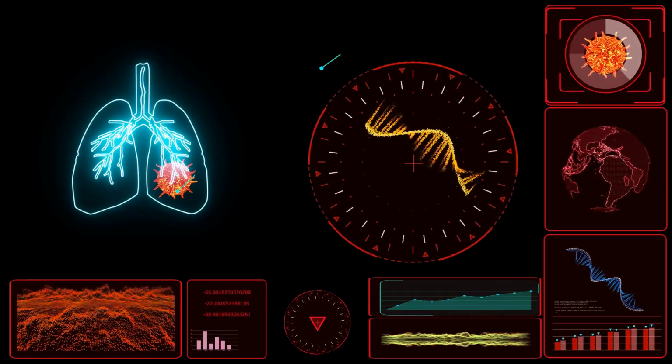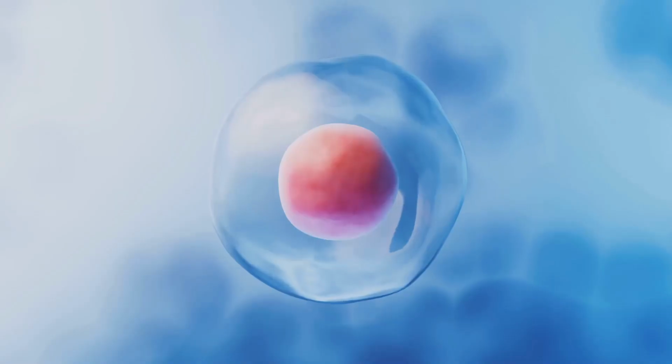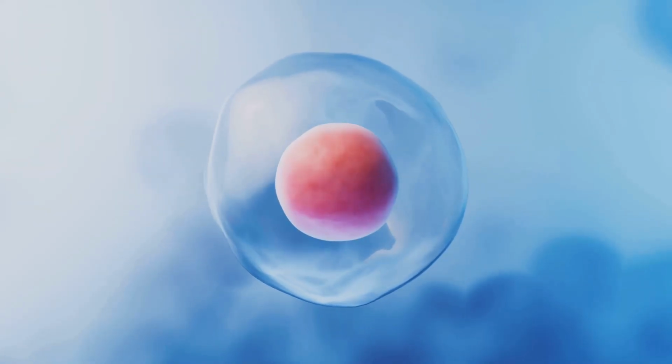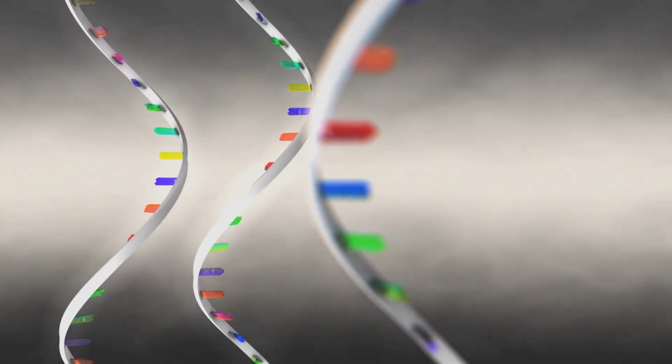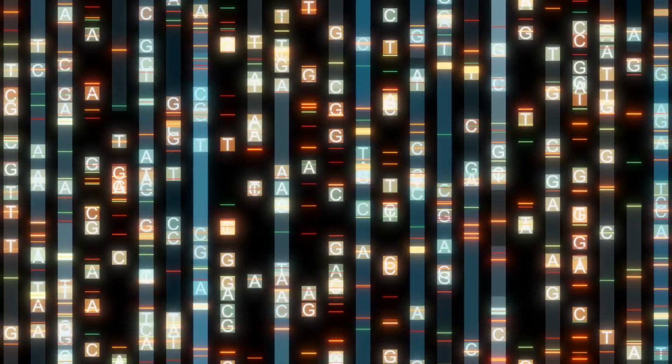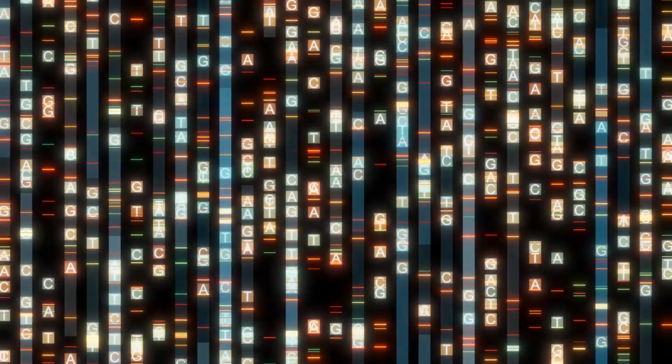Unit 6, Gene Expression and Regulation. DNA makes RNA, which then makes protein. Transcription happens in the nucleus, while translation takes place at the ribosome. You should know the roles of mRNA, tRNA, and rRNA. Be able to go from a DNA sequence to an amino acid sequence using codon charts.